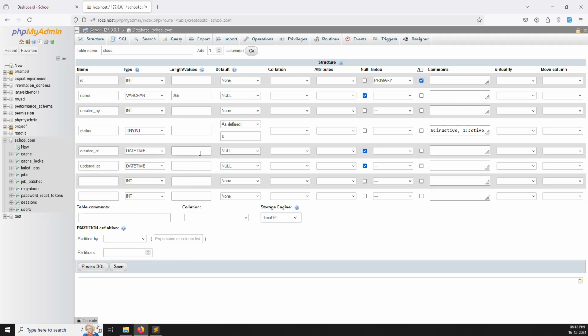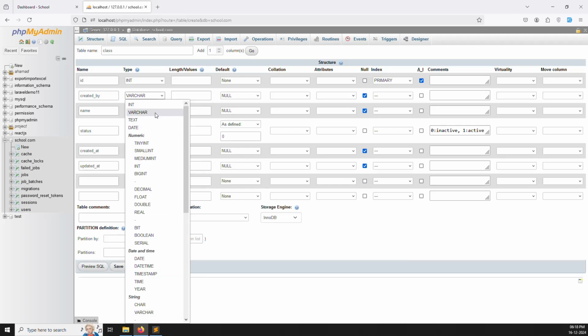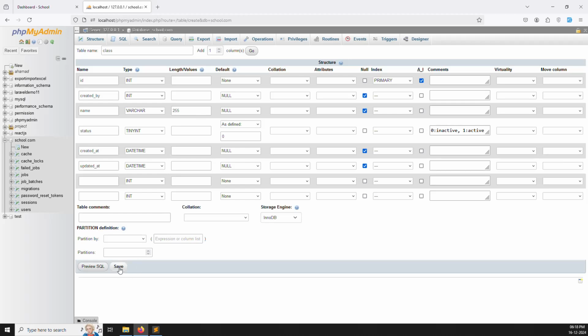Here also you can provide a null, and here you can make it null also. Okay, so we need to know about created by. I think created by we can move first, and after we need to move name. 255, and here you can change to nulls. Here you can put it int again. Now you can click on this save button.